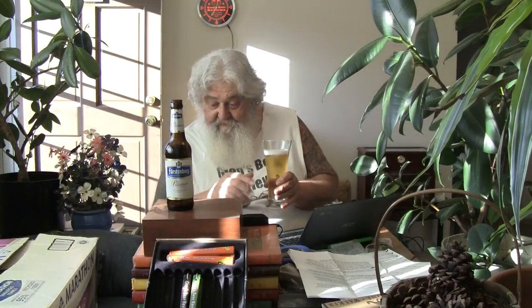Food pairings listed: Japanese cuisine, German cuisine, cheese — Monterey pepper jack. And to me, just poultry and fish. Recommended glassware: flute, Pilsner glass, Pocal mug. I'm using my lager Pilsner glass. Not recommended for extended cellaring. The head is down to about a quarter of a finger. Let's get a nose to it — a little grassy, a little grainy, some nice crackery malts, bready malts. Smells like a typical Pilsner slash lager.